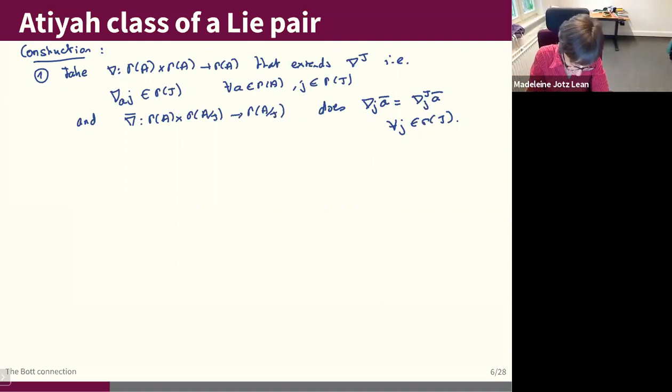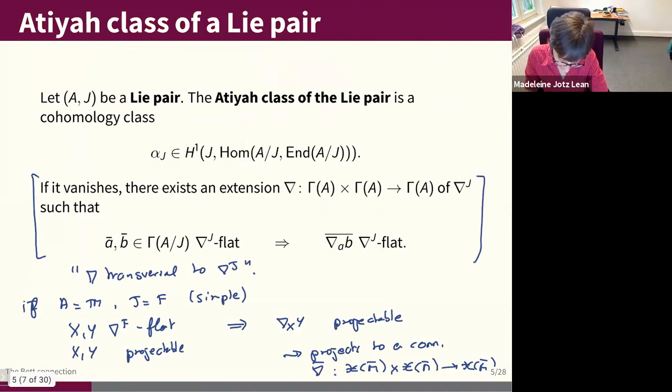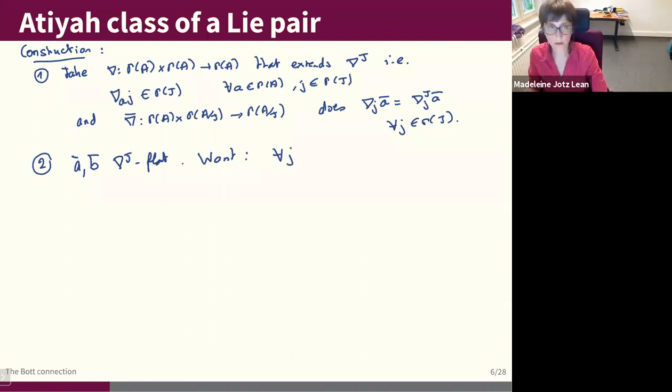So you take such a connection, and then just to get an idea, this condition, this transversality condition, we can write it as follows. So for all j in Gamma(J), let's take a, b, nabla^bot flat, and what we want is that the nabla_a b, is there a question?